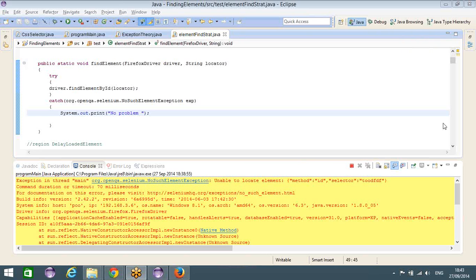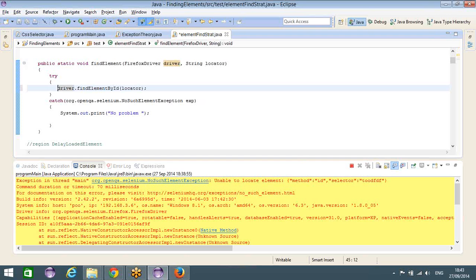Yes. Here we were looking for something like element not found, the NoSuchElementException. But in my test scripts, it is required for me to actually check that element. Maybe I'm trying to click on it, but for some reason I am not able to find that element. It does not make sense for me to just do exception handling and move ahead, because that's a basic thing for my test script to test. In those cases, how do we handle it?